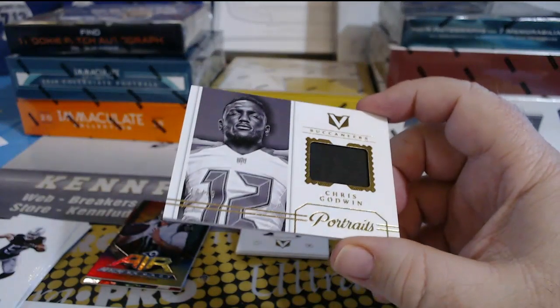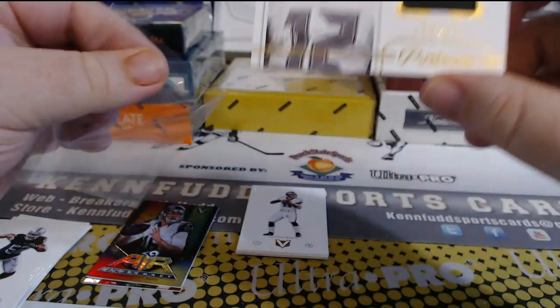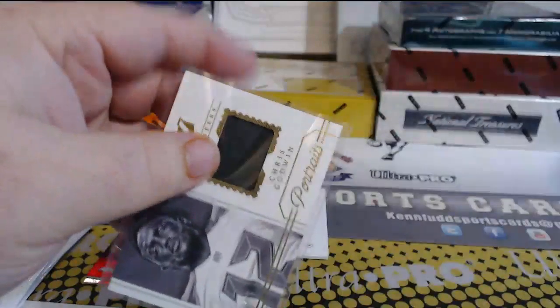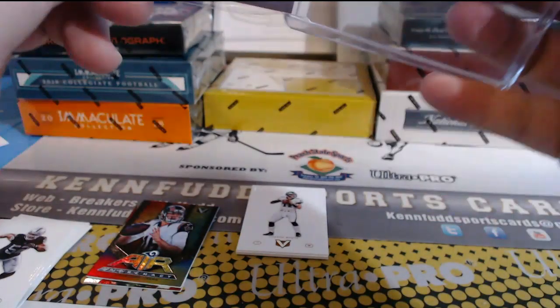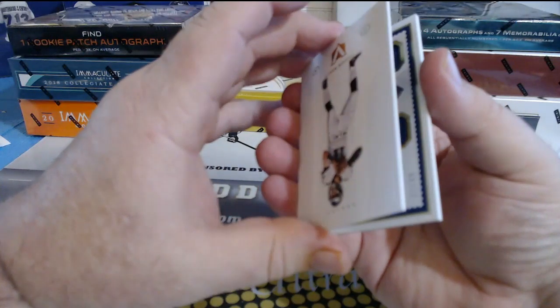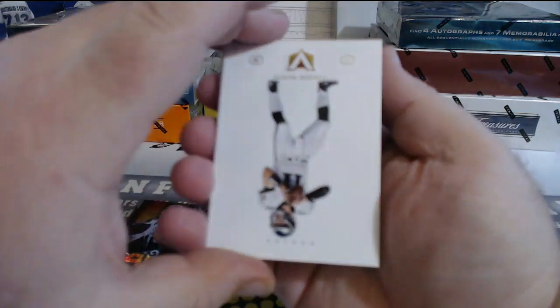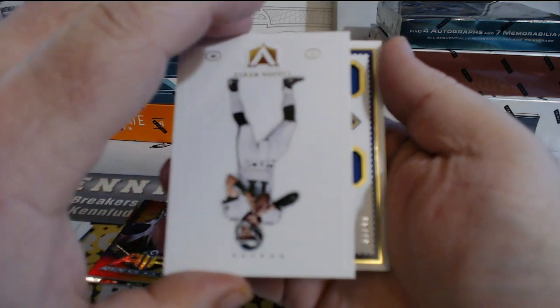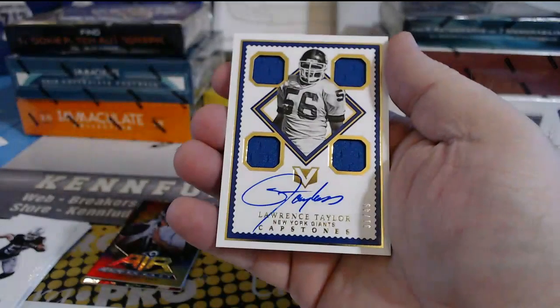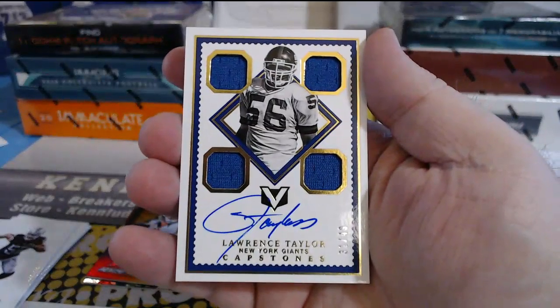For the Bucks, 16 of 49, Chris Godwin. Relic. And we do have another on-card Cornerstones autograph. See, how's it going? This way, I think. Might be another vet. It is another vet. 31 of 49, Lawrence Taylor.